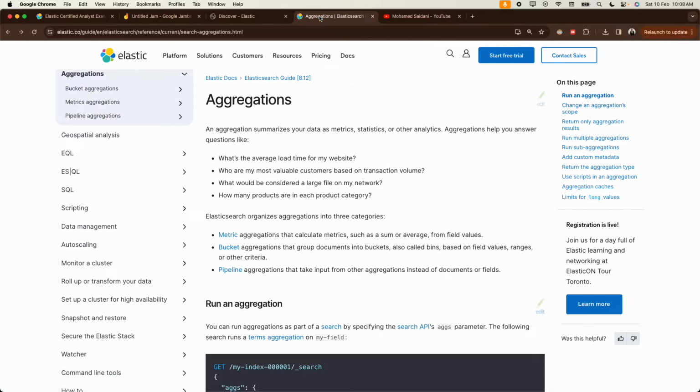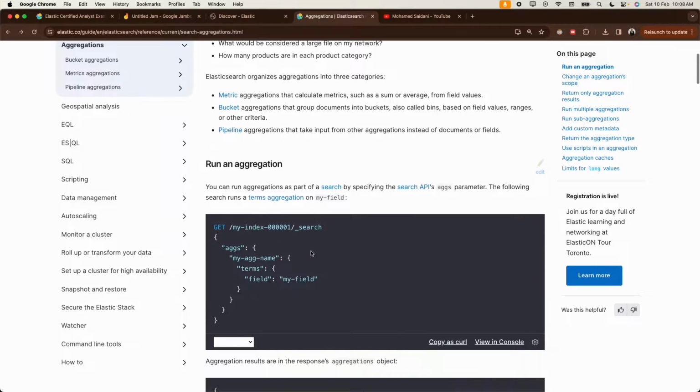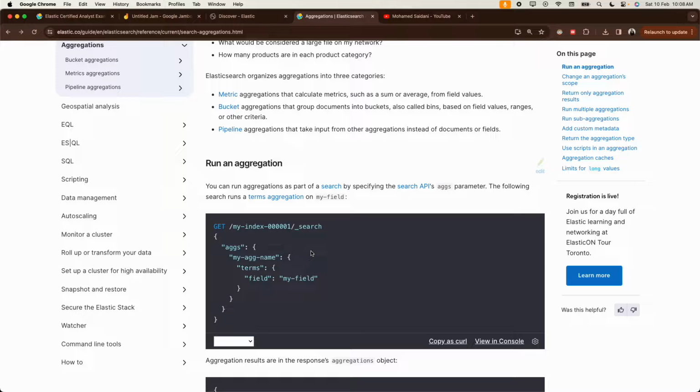One second, let's go back to documentation. This is when you create your aggregation. During the exam, you will not create it like this, right? But this is what happens behind the scenes. We will see in a bit how to use Kibana to build your aggregation, but you will not create it as a query. This is the real query happening behind the scenes.